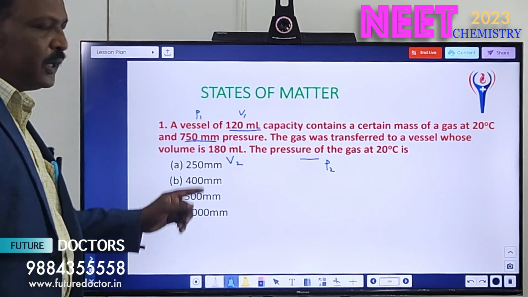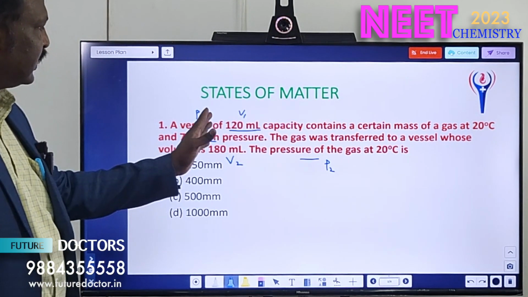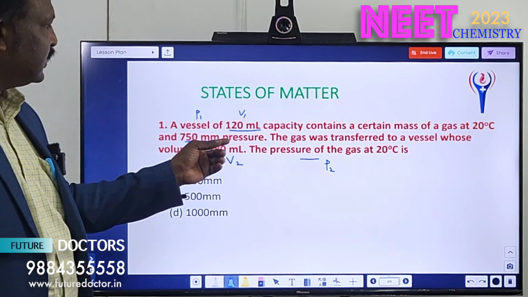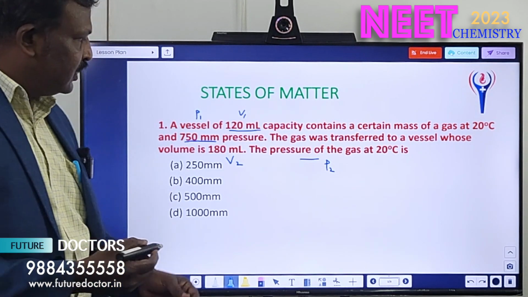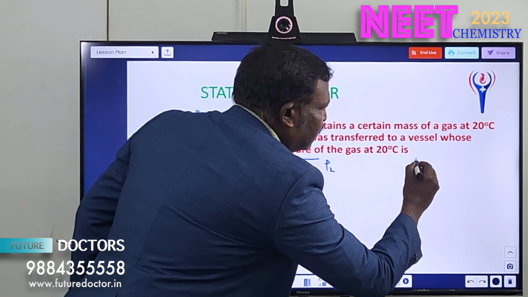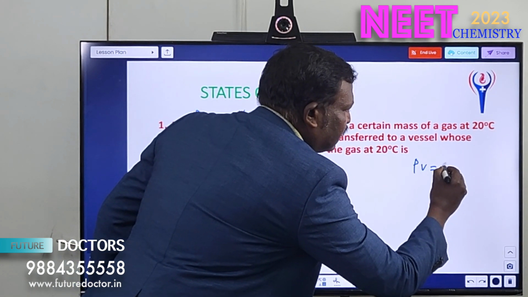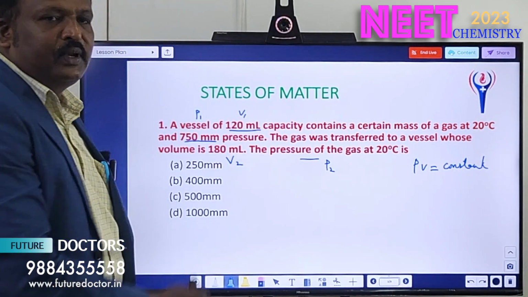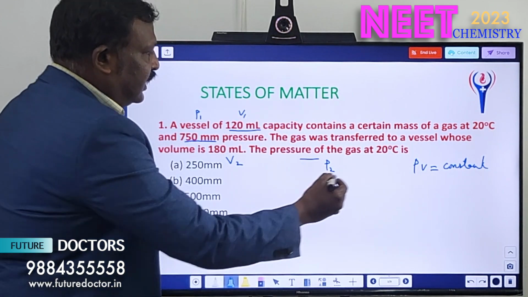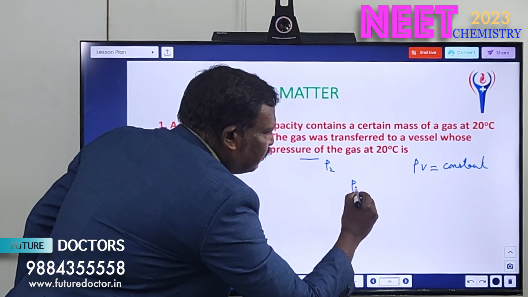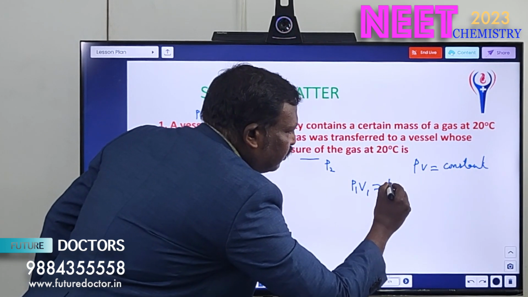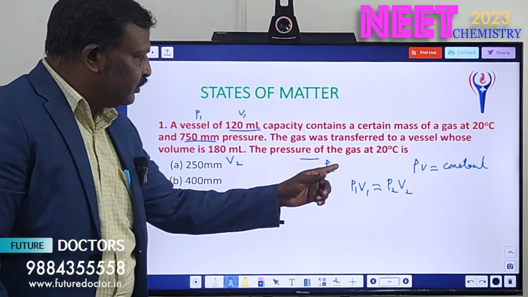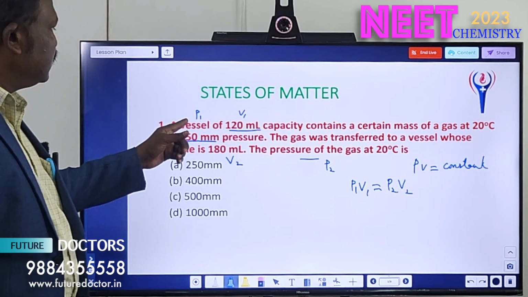Okay. So here, the pressure and volume relation. The statement is nothing but Boyle's law. According to Boyle's law, pressure and volume are inversely proportional. You studied that in Boyle's law, PV is equal to constant. Here we have two variables, so only then we can write P1 V1 is equal to P2 V2. Understood? They are asking to find out only the P2 value, the other pressure. So here just substitute.